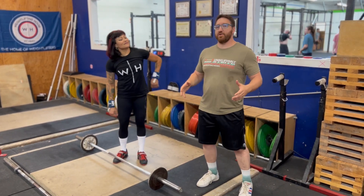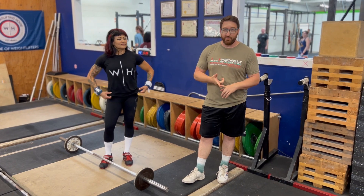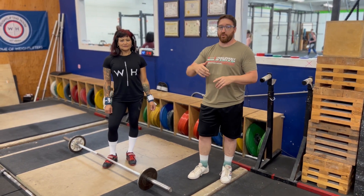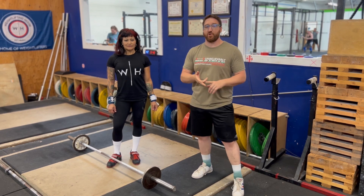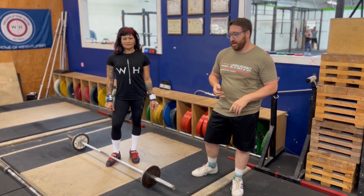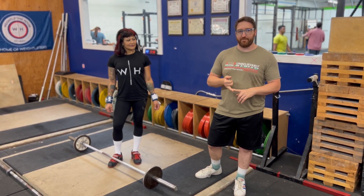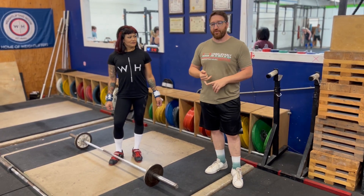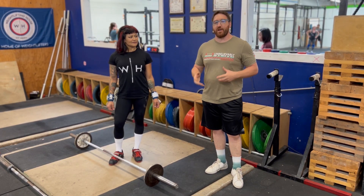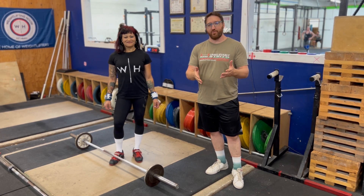The best time to use this exercise is really varied. It's either an accessory movement at the end of training where you're doing it for a little more volume and a little bit higher weights, just building some positional strength and familiarity with that position. You can do it as a primer before your jerks as a way to reinforce what that split position should feel like. And you could do it even as a warm-up drill if you just want to warm up those positions and get ready for your jerk workout. Hopefully it makes sense and you guys can utilize this in the program.